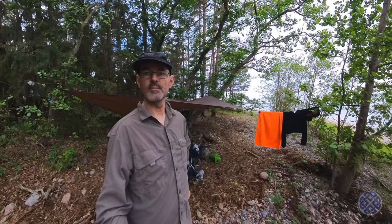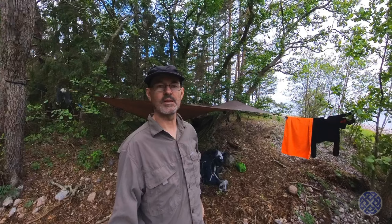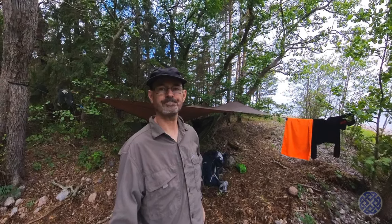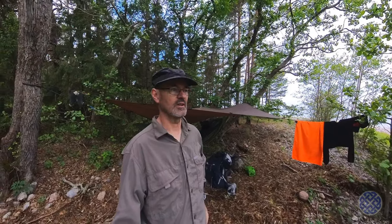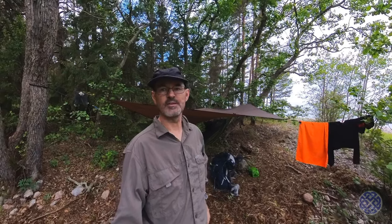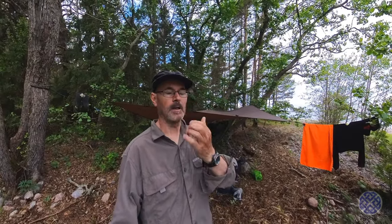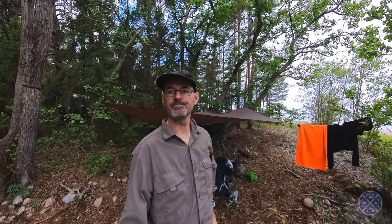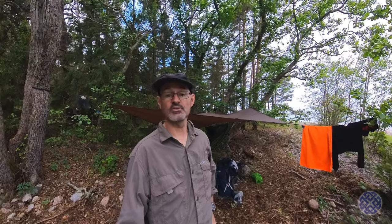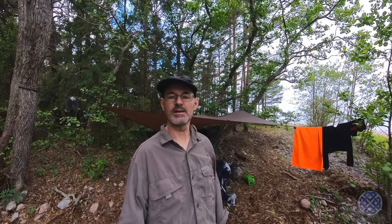Finally, the last people have gone from the place, so I have it entirely to myself now. While this is a very pleasant place, having people around me, both sides of me, was a little bit of a pain, to be honest with you. People were making noise, and I guess I've been spoiled by winter camping where I'm pretty much alone the entire time, and the only sound is natural sound or the sound that I make. So that's something to get used to, and also something to think about if the next time I come back, that I might have to pick my spot a little bit more carefully.